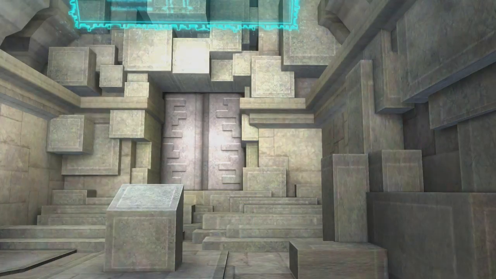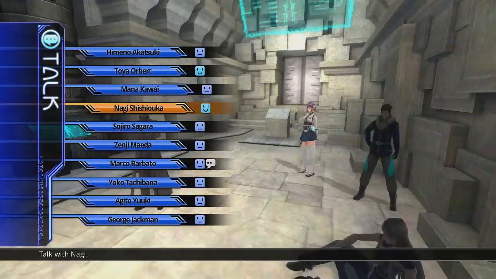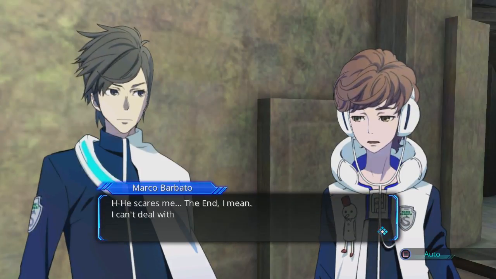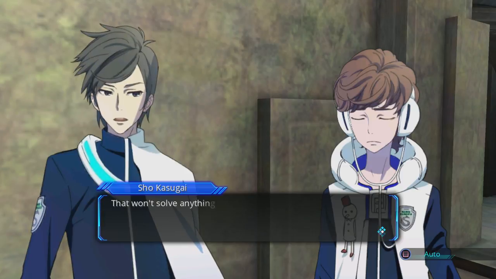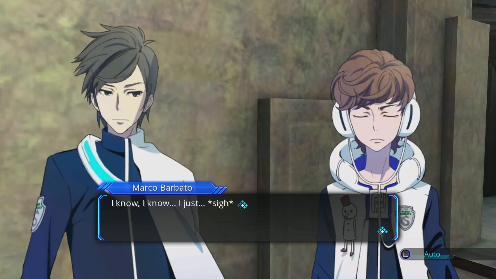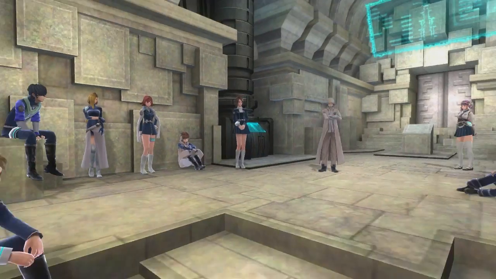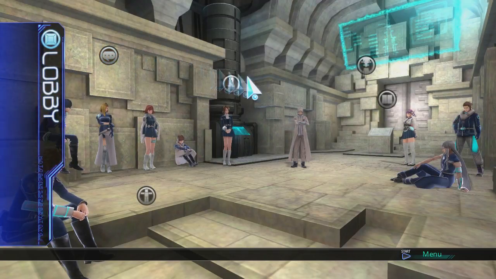I'm sorry, wait, what? Mana's whole fixation on cute stuff confuses me a little bit. Is everybody crazy? Did everybody forget that we're trying to kill this asshole? I just want to go home. Marco, why do you have a snowman on your uniform? Why is that there? We're not in winter, dude. Whatever.